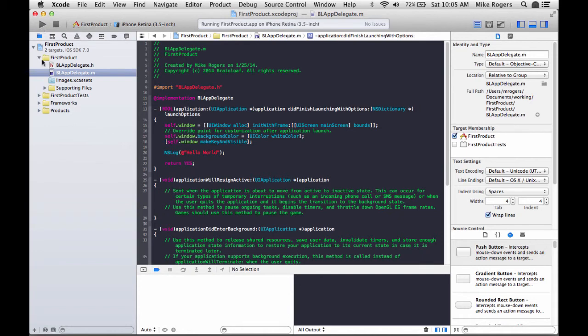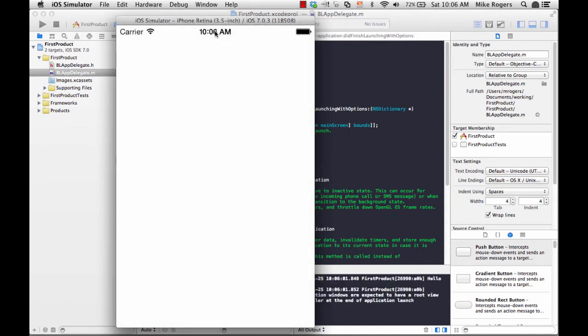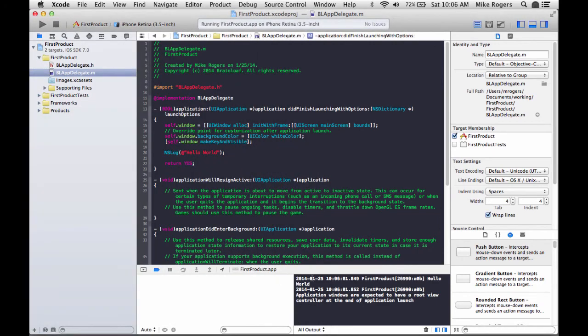And it's launching. First launch usually takes a few seconds. There we go. So up comes the simulator window, and it'll be blank. Actually, it'll stay blank the entire time because I didn't put any user interface on here. And then we can see, okay, so that's launched. And then in our console window here, you will see Hello World.